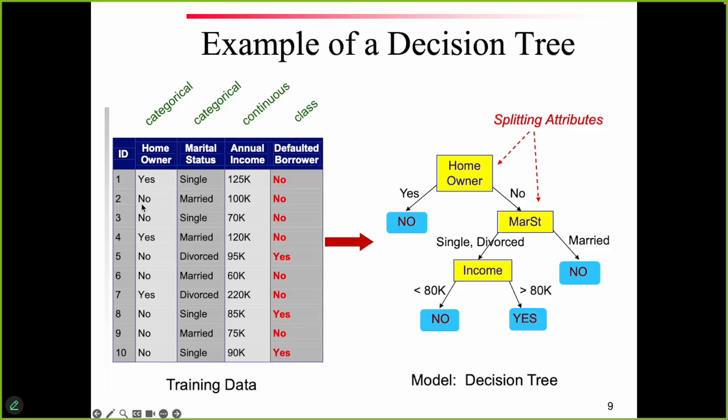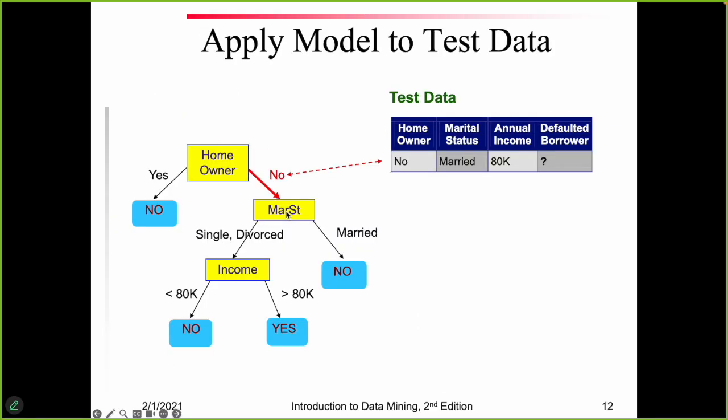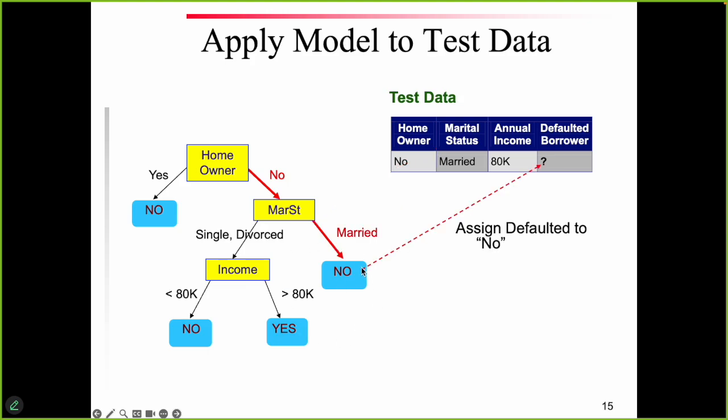So for all the cases, you have homeowner no, right? And for example, no, married here, the class label is no. Again, no, married here, class label is no. No, married, again, row 9, the class label is no. Because all examples belonging to this case belong to the same class label, we reach the leaf, right? So there is no point in further splitting because all of them belong to class label no. And this is what we see here.